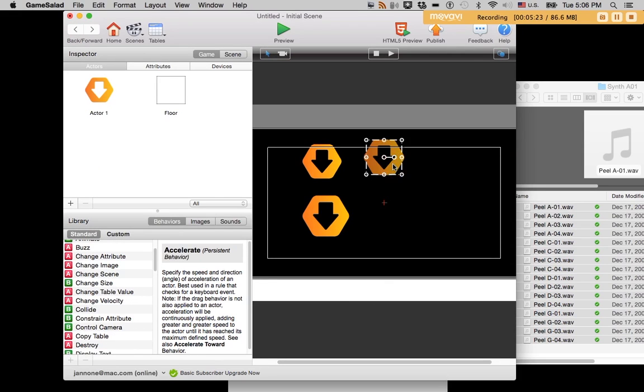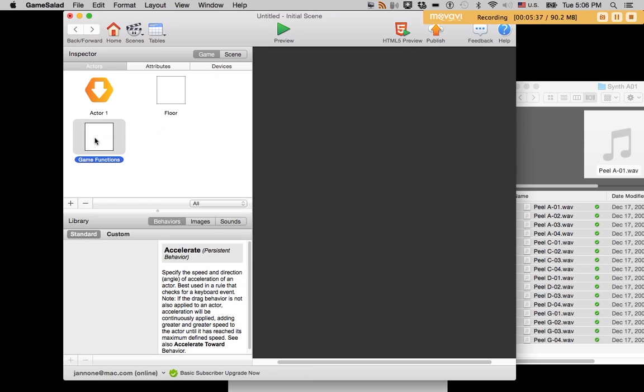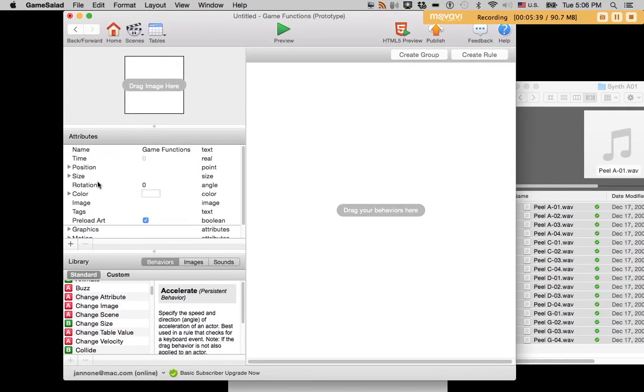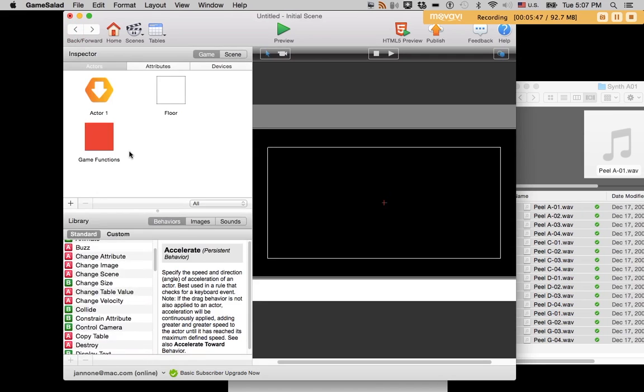So let's add the game functions actor. And I'm going to double click this actor and change this actor's color attribute to red so that we can tell our game functions actor apart from our other actors.